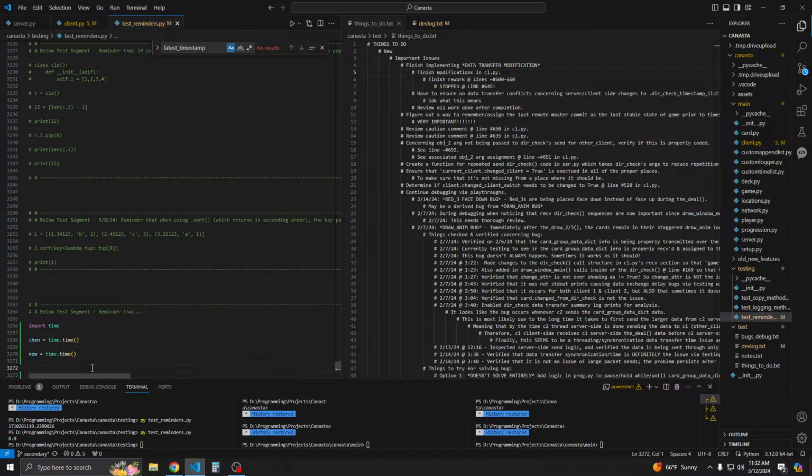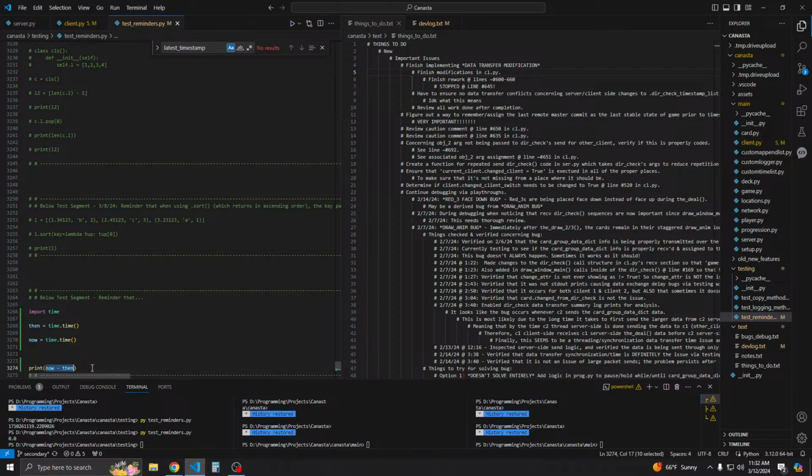Let me just double check this to see if it has something to do with printing it. So we're gonna say the difference equals now minus then, and then we'll just print the diff. So let's go ahead and print the diff, and it's still showing as 0.0, but I don't think that's right.